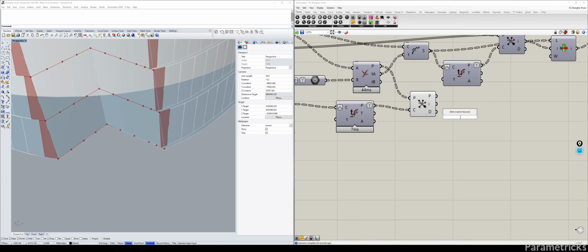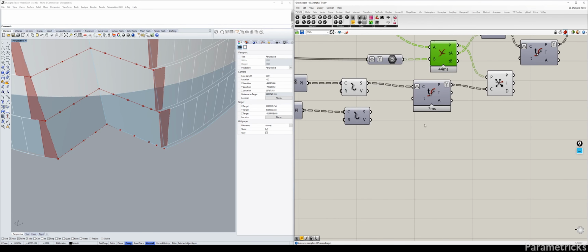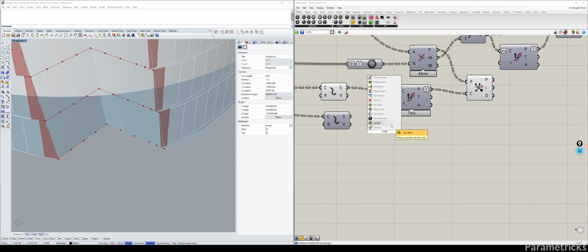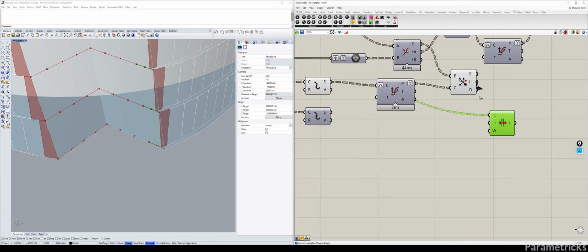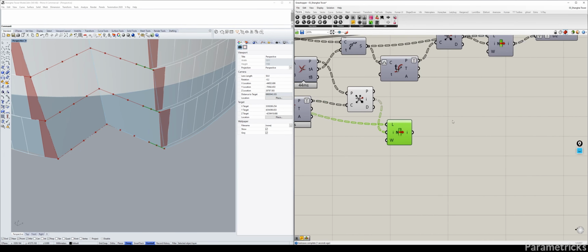So we have this part, and then we're going to substitute the point. We have the index, we have these two. Well, I don't need that one. I need this one. So what we can do is list item this. Actually, we're going to list item the first one, right?